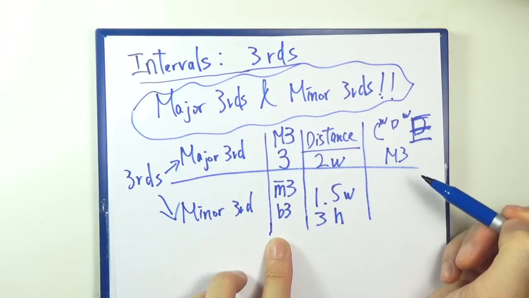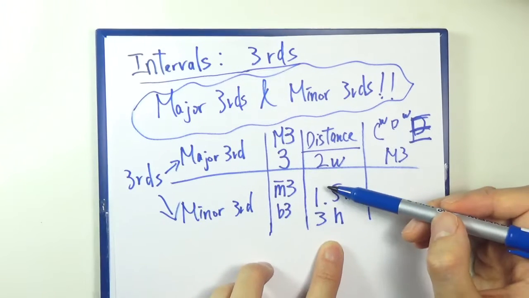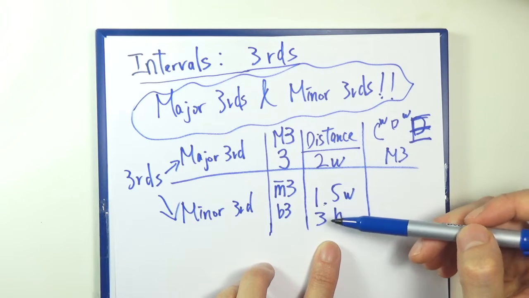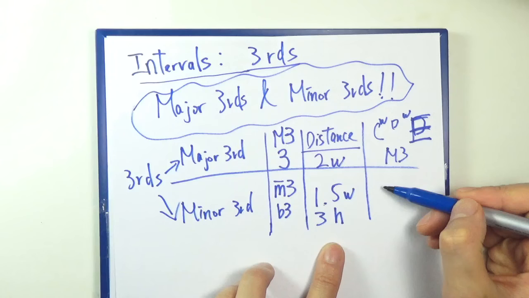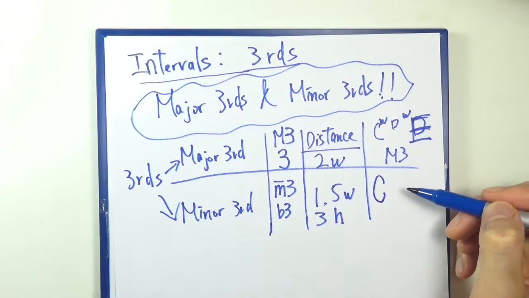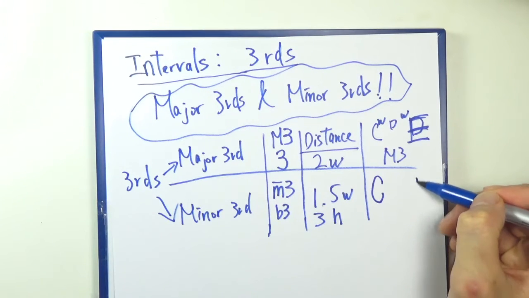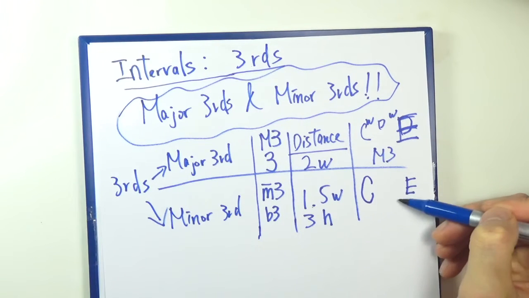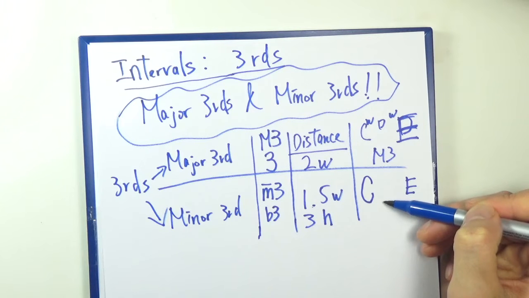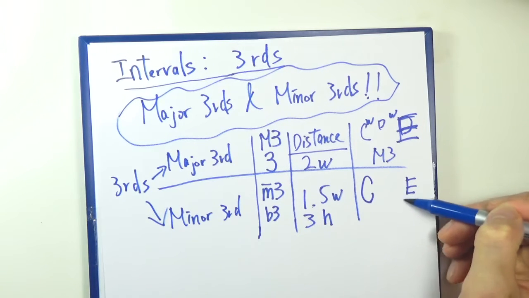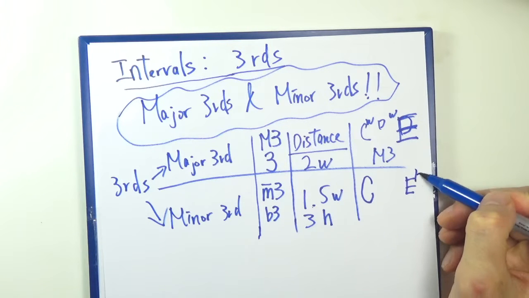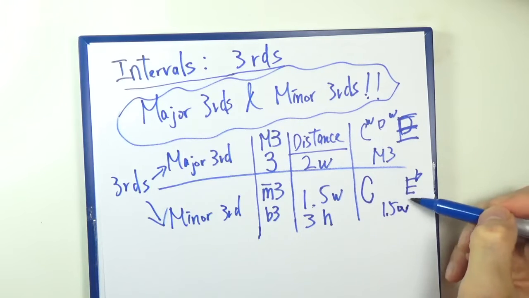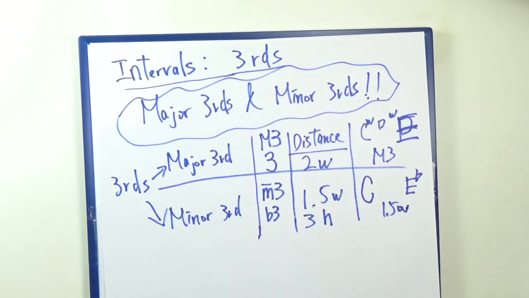And by definition, a minor third is a 1.5 step distance. Another way to put it is a 3.5 step distance. For example, if I'm trying to locate the minor third of C, first of all, I will go to E first, so obtain the quantity first. And then I'll check the distance. It's actually a two whole step distance right now, so I want to flatten it to make it 1.5 step. Now it is 1.5 step, and that will make it a minor third.